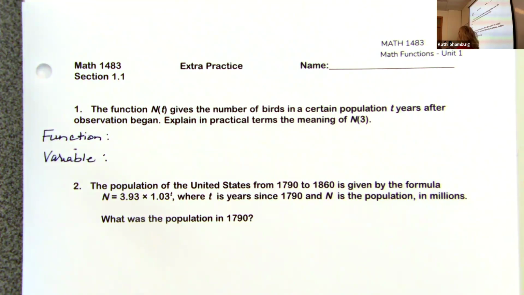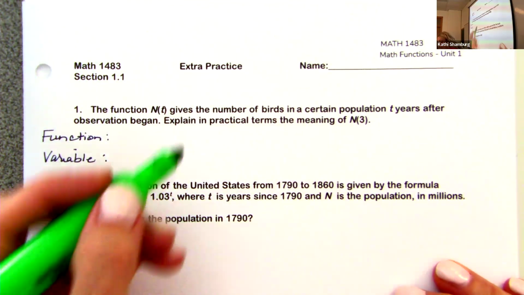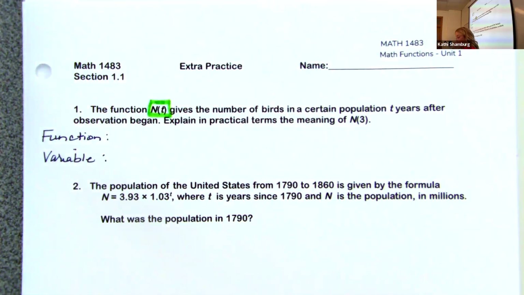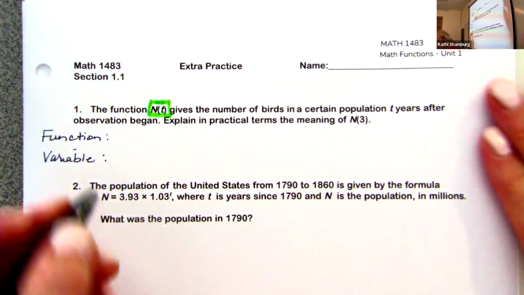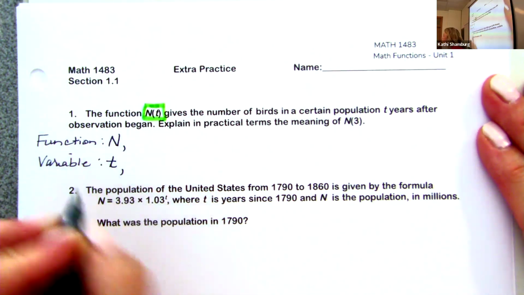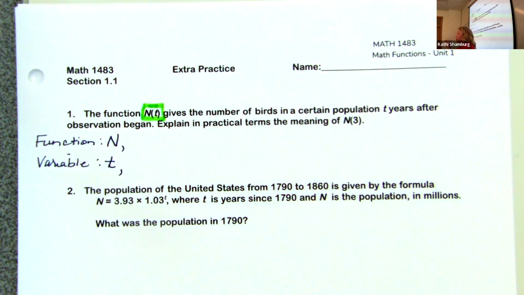So if I was just learning this, here is a very simplistic approach that I could do. I'm going to give you some hints on this, all right? So I read the function N of t. Before I even know what all those represent, based upon what we learned, I have two letters. My hope is that from what we've talked about at the beginning of the class, you can tell me which letter is the function and which letter is the variable. Which letter is the function? N. So that means the t is the variable. Always, always, always the variable will be within the parentheses.